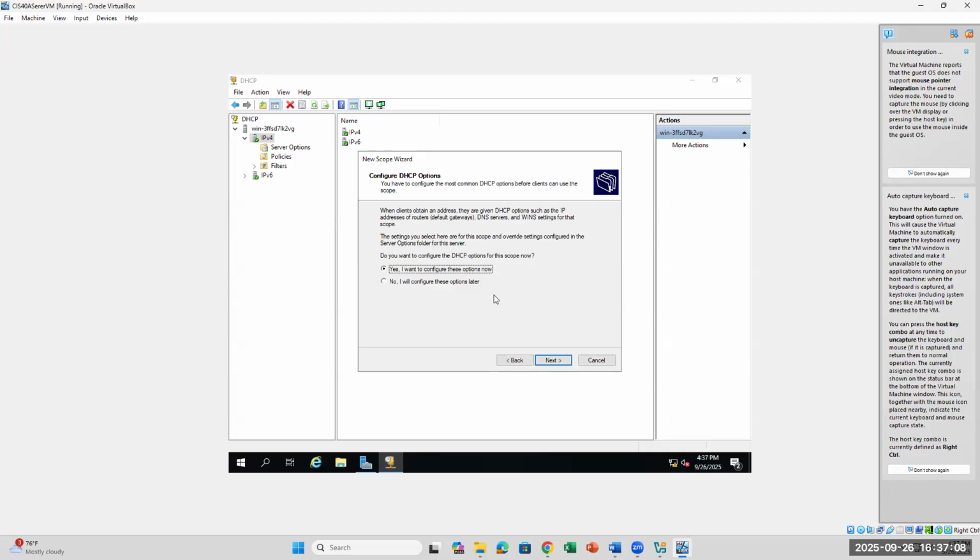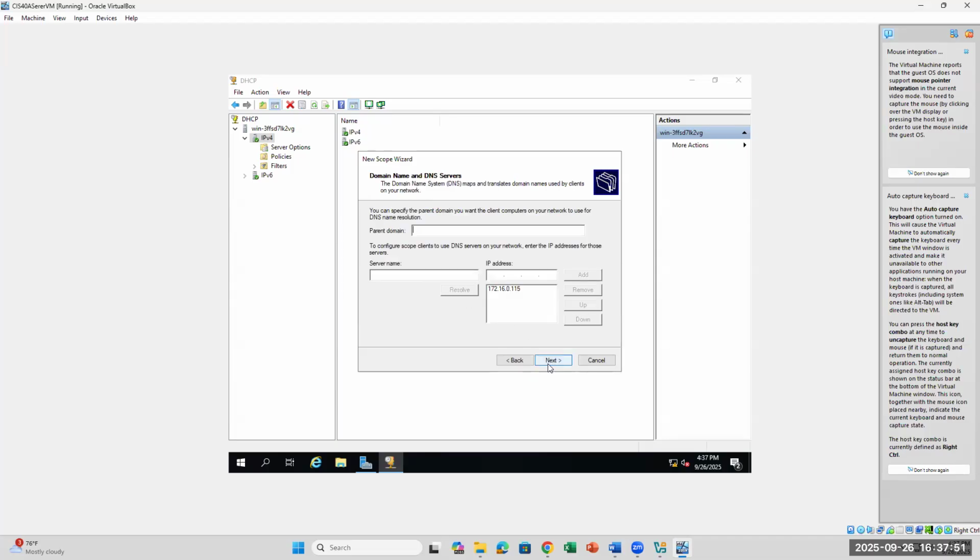Okay. And then for the configuration, it says, do you want to configure the DHCP options now? Right? Remember, we talked about WINS, how it would resolve between name and IP. So your router, this is going to be the .1 for the default gateway that you enter. 172.16.0.1, and you want to add this. Your router is the critical system that's going to route between the networks. So we're just going to do the .1 for the host at the end.